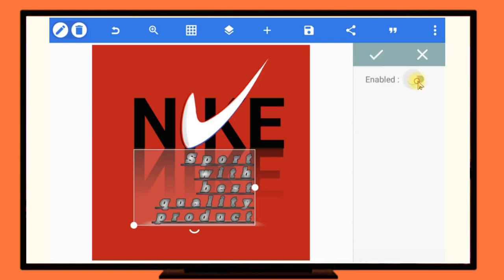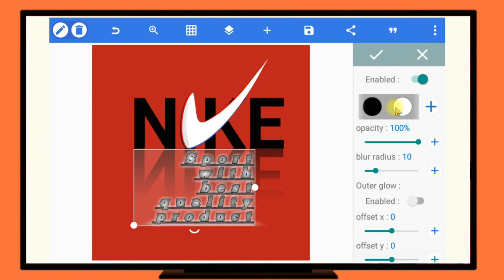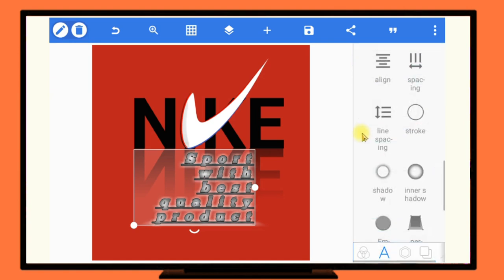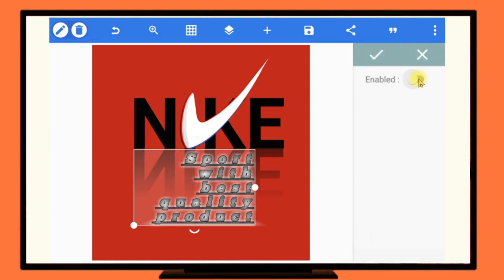Shadow. Yes. Adding the shadow, you can add white color. Make it look crazy. Can I use this somewhere? You can use it. Emboss.